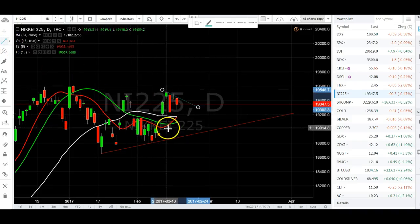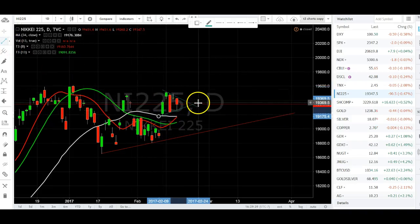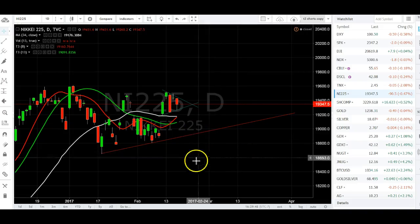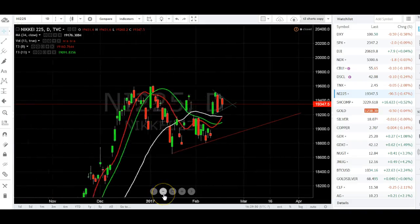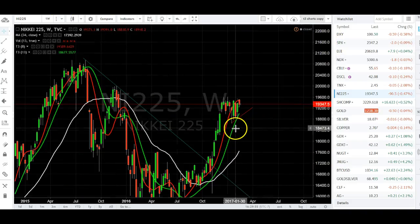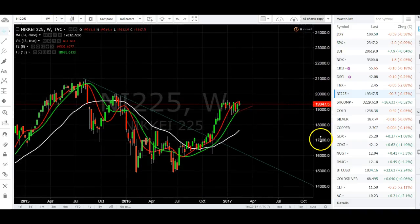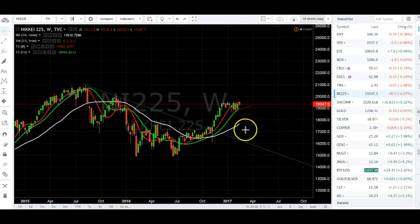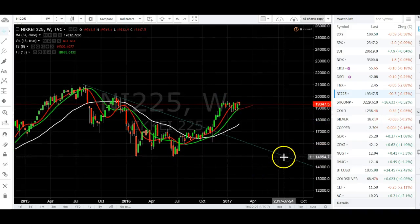The higher lows, so it's in a pinch almost. Could be a nice bullish move outside of that pattern on a daily. I'm just bearish on the weekly though. Looks like it got rejected, plus we're working off a double top and now our higher low. So we'll see how tomorrow ends up, and we'll call it a week.